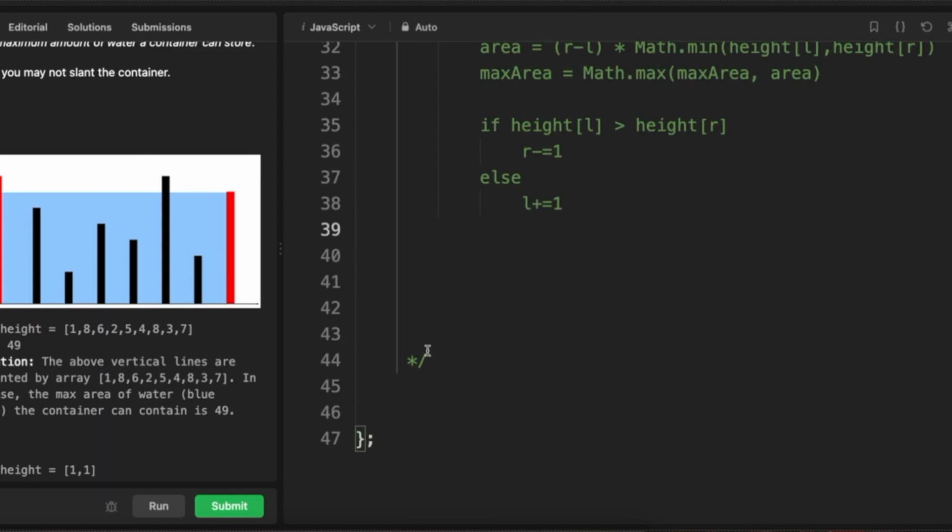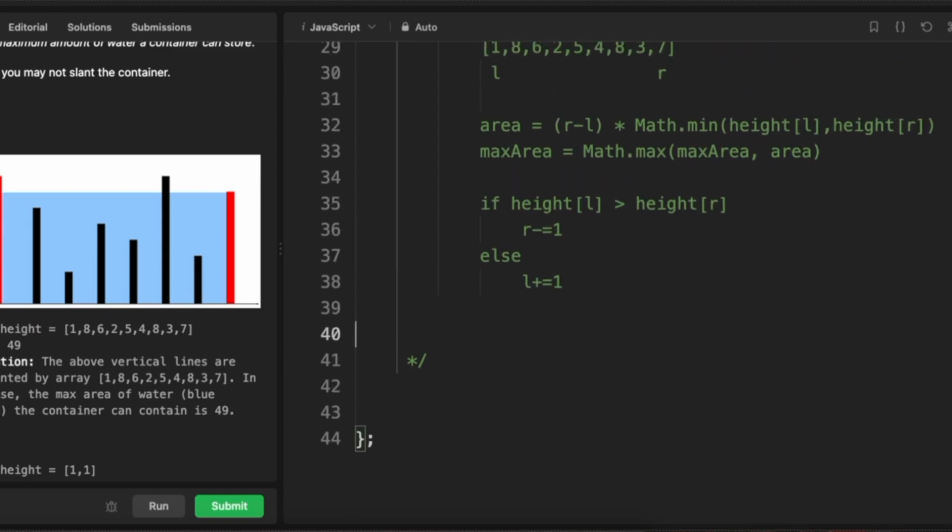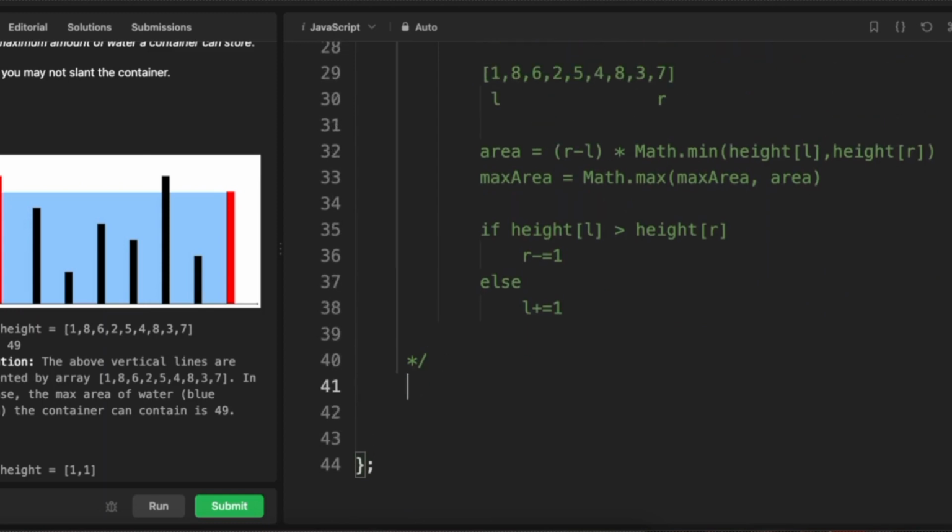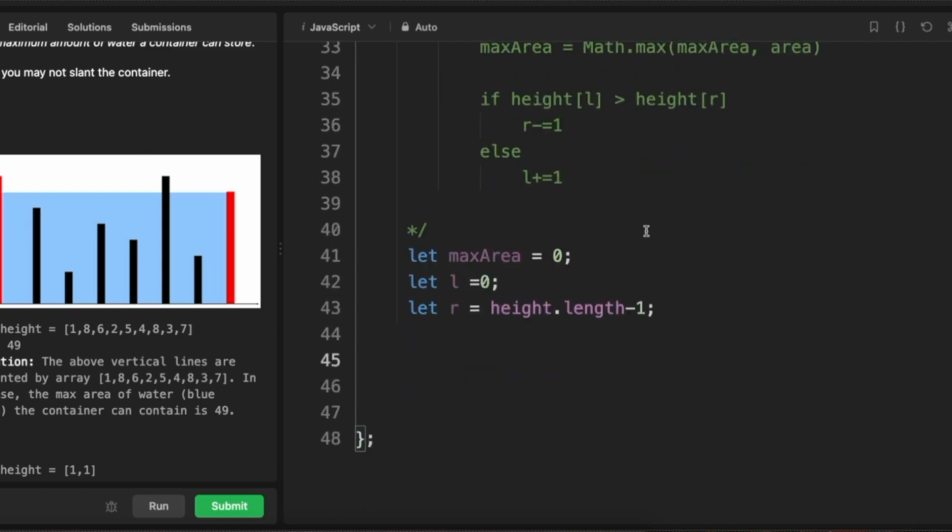Let's see how this works in code. Very first, we can initialize our max area to be 0. Our left pointer is also going to be 0, and our right pointer is going to be height dot length minus 1. Okay, so now we have all these things. We can have a control loop that goes as follows.